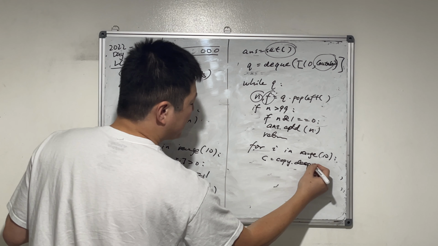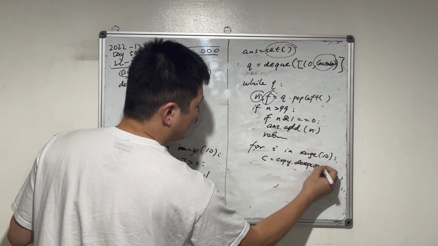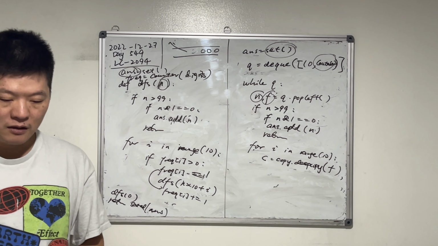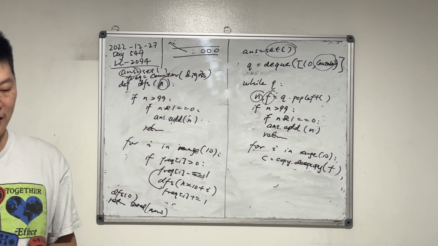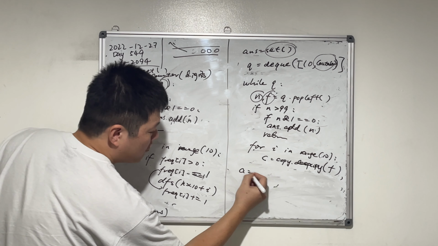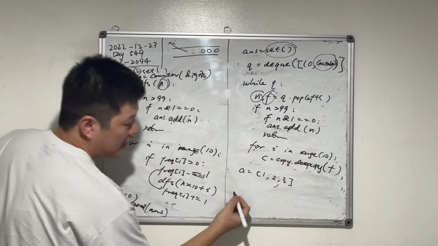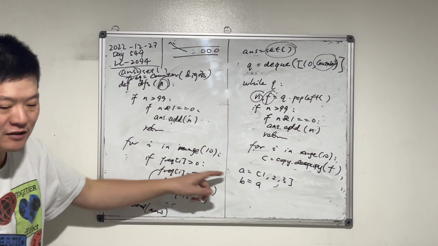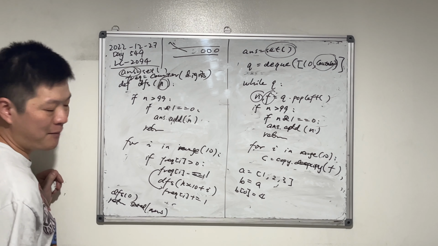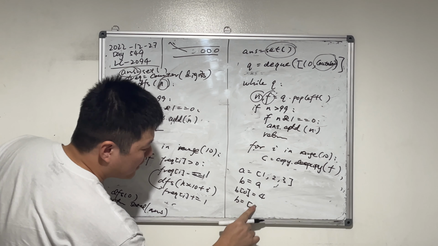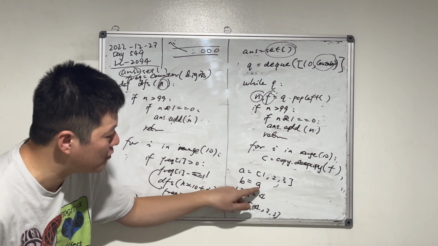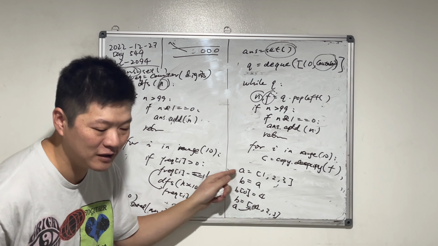What's the difference between deep copy and shallow copy? Deep is clone. Okay. A equals 1, 2, 3. If I say B equals A, this is not a deep copy, because if I say B0, I want to change it to 4. What happened here? B's first element would be 4, right? 4, 2, 3. A is also changed to 4, 2, 3 because B equals A. B is just an alias pointing to the same object.